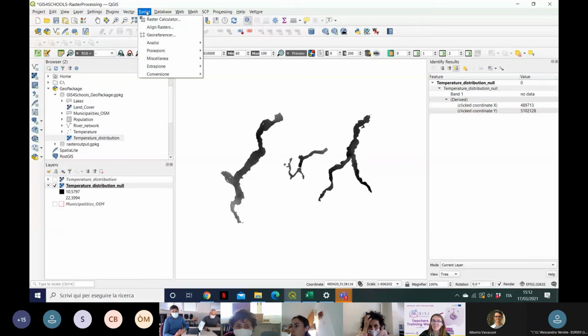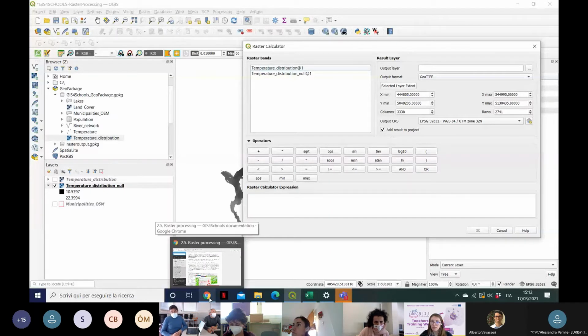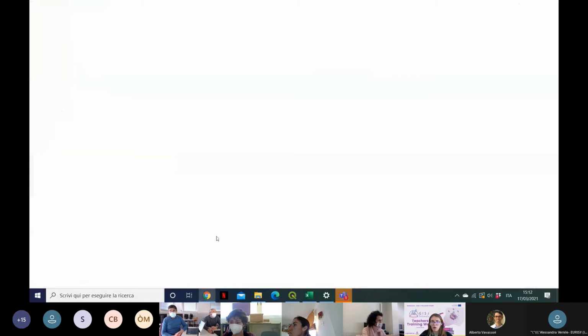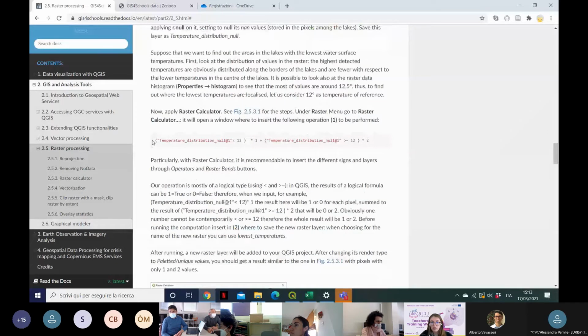So go on Raster, and the first tool that you find is the Raster Calculator. So click on it, on Raster Calculator, and now you can go to the Raster processing ebook, but also I will copy this formula in your Teams.